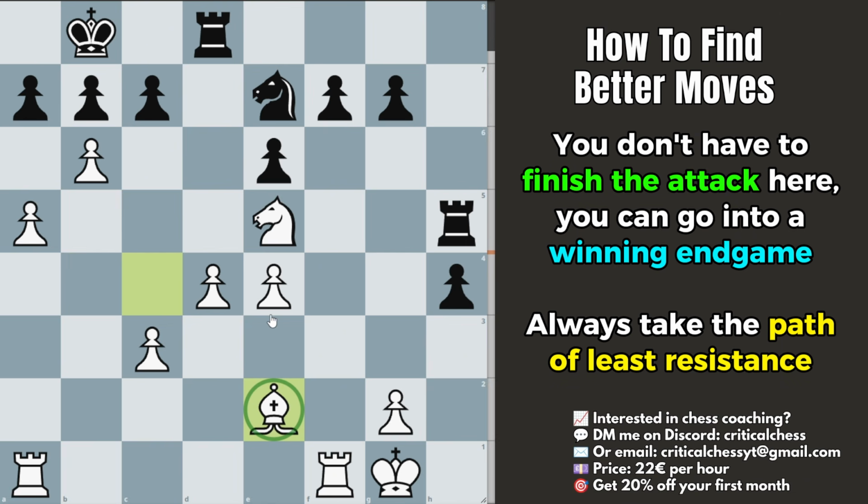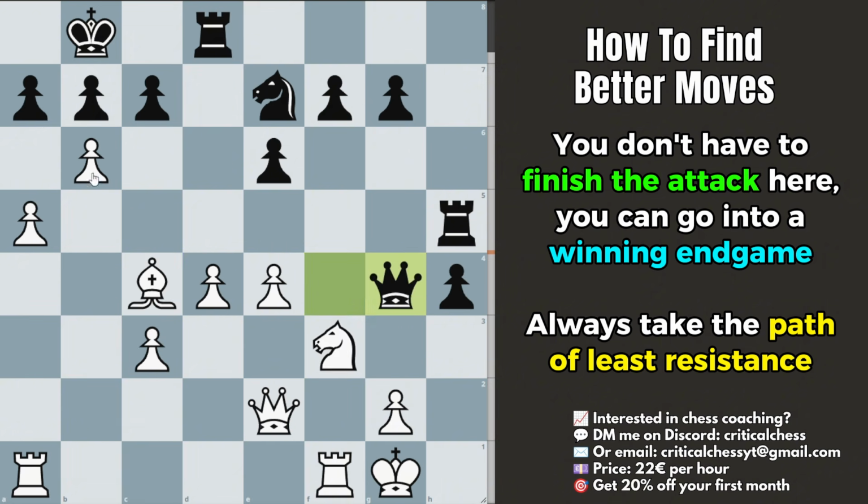So what you need to remember is that you don't necessarily need to be focused on a singular plan. For example, you don't need to be too focused on attacking this king. If something as major as this happens, you have to realize that new ideas open up in the position. So this is how you start to find better and better moves, and this is how you start to find ideas that are actually practical.